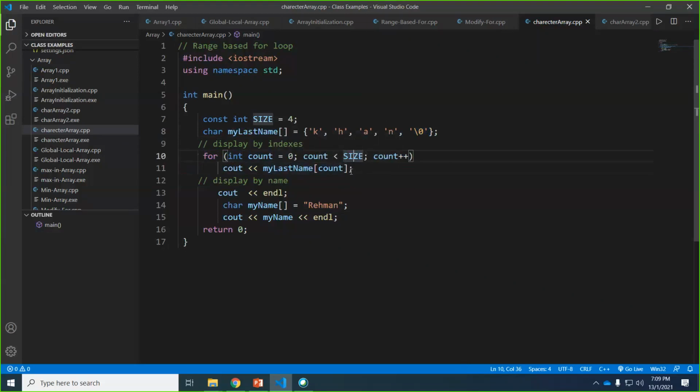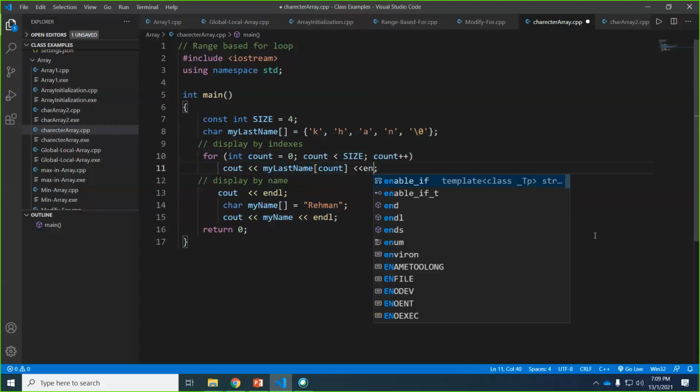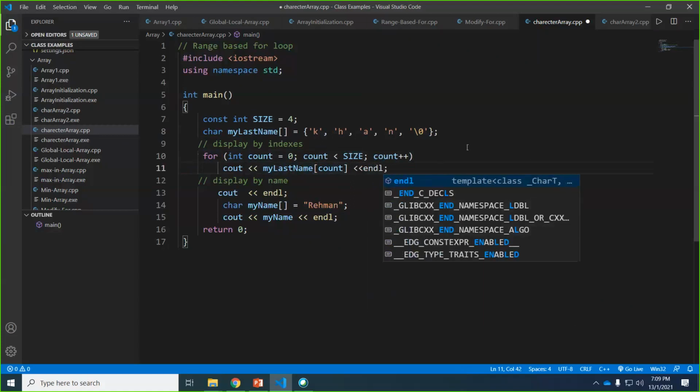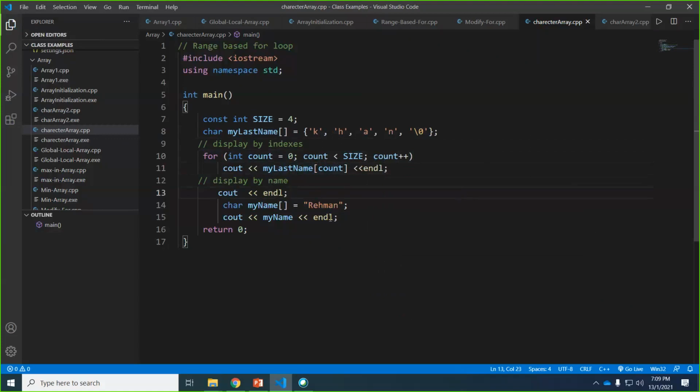And if you want each character to display on a separate line, then you add endl, like this. The easy way will also display the same thing: just assign this whole thing like this and then display like this. So a character array is very easy to handle.